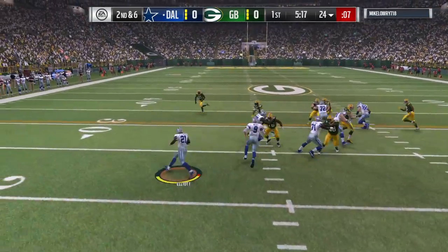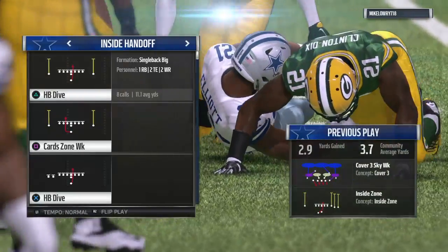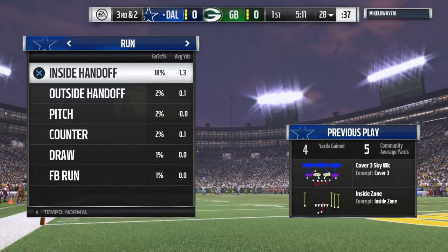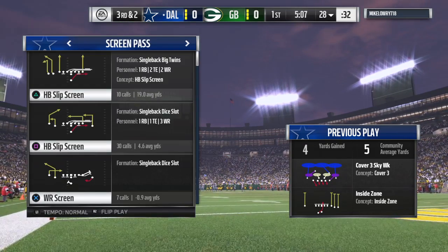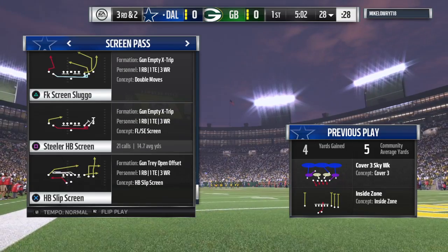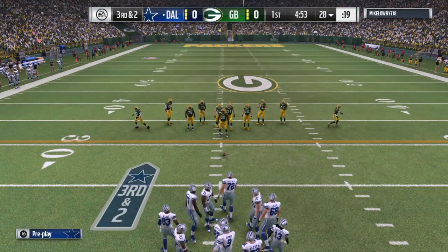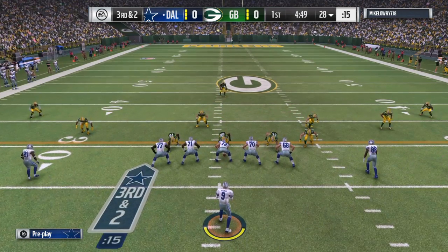They go to Elliott again. And not a whole lot doing there as he'll get it up to about the 28-yard line. Give him 4 on the carry, and it'll make this a 3rd and about 2. And let's get a look at the Green Bay defense. Julius Peppers, some would call him the grand old man. He'd hate that. He just wants to be a seasoned veteran who continues to make plays at a Pro Bowl level.